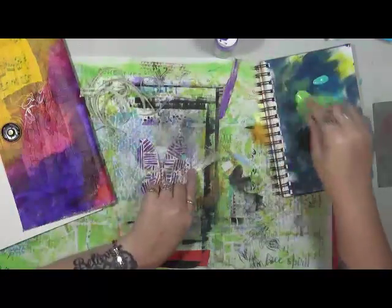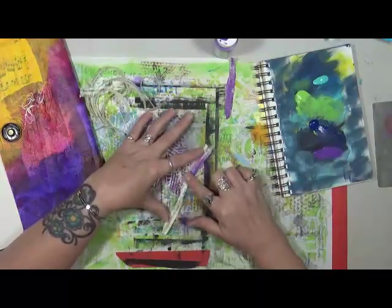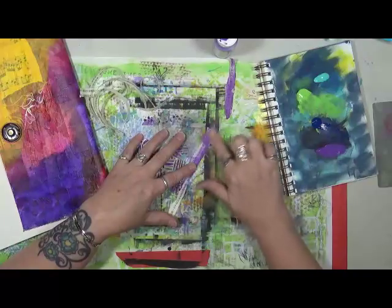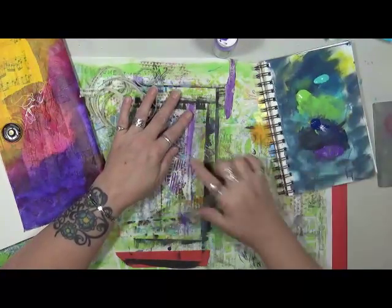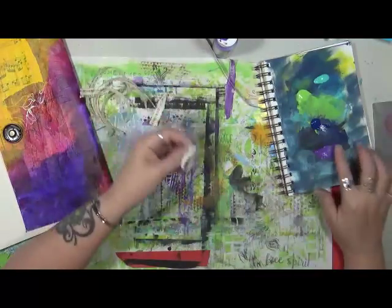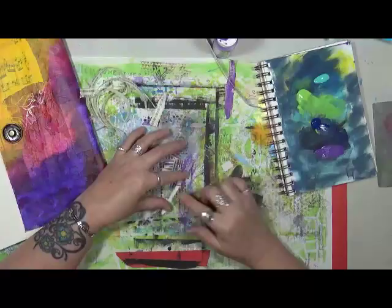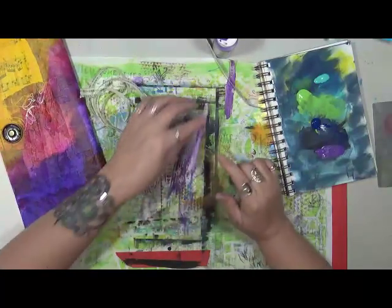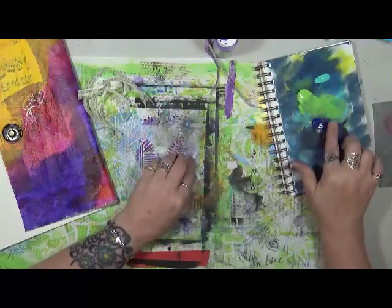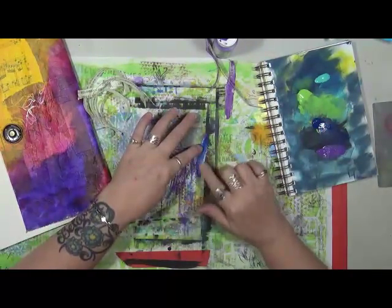There's one. What am I doing? I don't know. I'm just going with the flow right now because I'm not really sure where or how I want to put these on there. I just know I don't want them just plain old book text. So I'm coloring them, and I'm coloring them with purple. Oh, geez, let's see. Maybe I'll do a few in blue. Okay, we can do that.